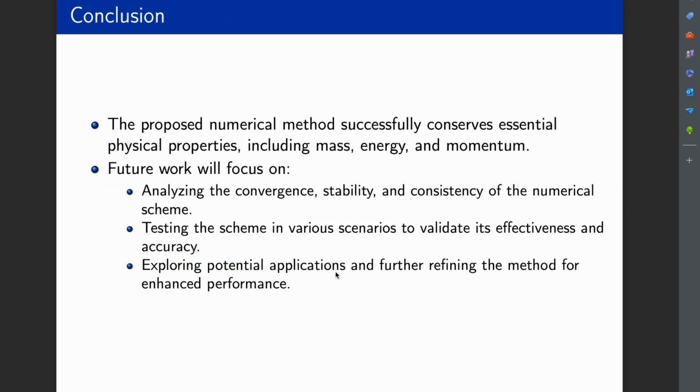As a conclusion, we can say that the proposed numerical method successfully conserved the essential properties, including mass, energy, and momentum, and this opens the doors for future works. For example, analyzing the convergence, stability, and consistency of the method, testing the numerical method in various scenarios to validate its effectiveness and accuracy, and also exploring potential applications and further refining the method to enhance its performance.